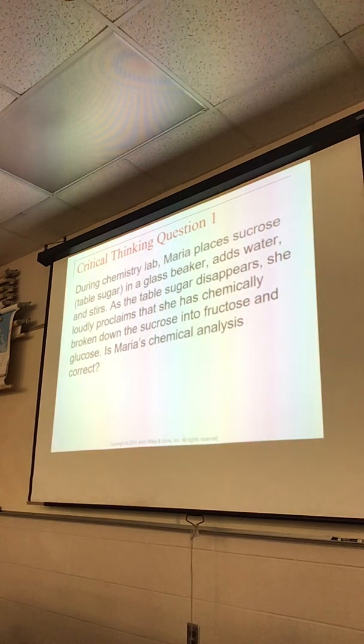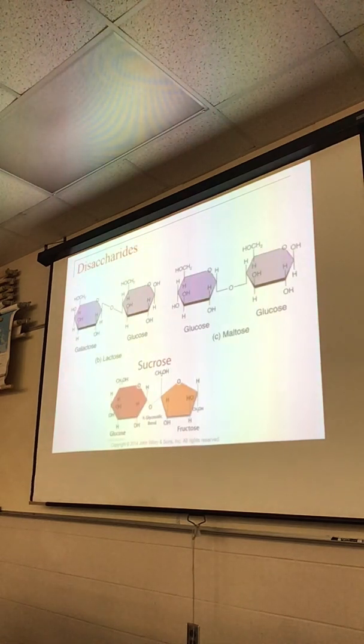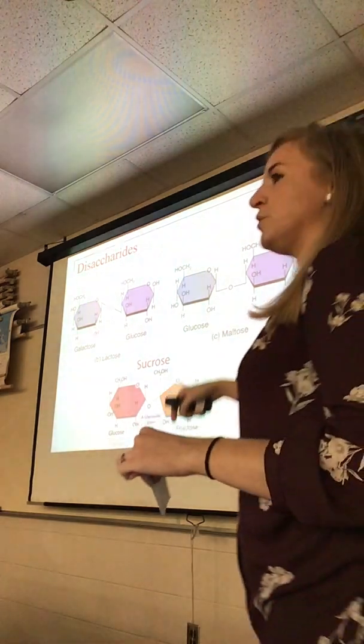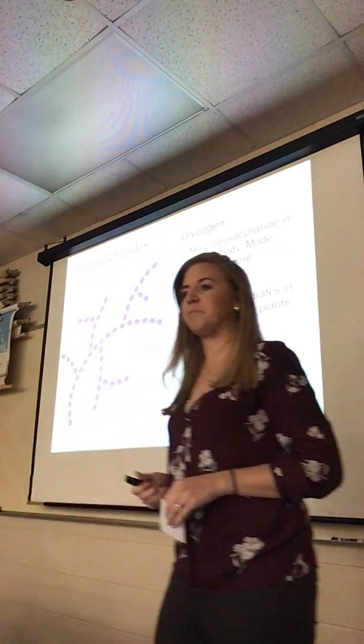All right. I think I asked you this already, but during chemistry lab, Maria places sucrose, which is table sugar, in a glass beaker, adds water, and stirs. As the table sugar disappears, she loudly proclaims that she has chemically broken down sucrose into fructose and glucose. Is that what she's done if she dissolves it in water? No, she just made a mixture. So notice that you can add water to this bond and break glucose from fructose in a hydrolysis reaction, but just dissolving it in water is not the same thing. When you dissolve sugar in water, you're not breaking it into glucose and fructose. You're just dissolving the individual particles of sugar, like a mixture we talked about.